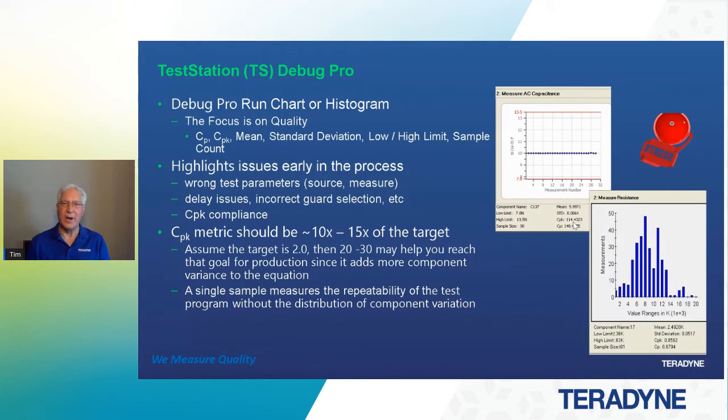When you get into the production process, you will have a variation of measurements that will increase the spread and variance, and that will drop the CPK down. The numbers you see in debug are going to be inflated much higher than what you can expect in manufacturing when variance is added to the equation. As a good rule of thumb, you certainly want your CPK to be a higher number. For some tests it needs to be a little higher; for some it doesn't matter. For diodes, when we're looking for a forward voltage drop test, it's not going to vary that much. But for other parts, it's a good rule of thumb. We want the highest CPK we can get.